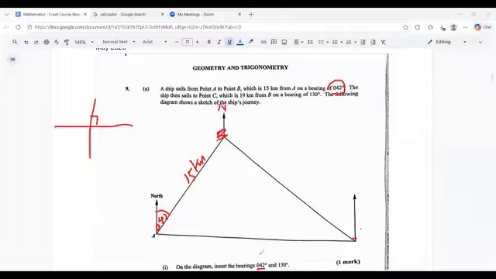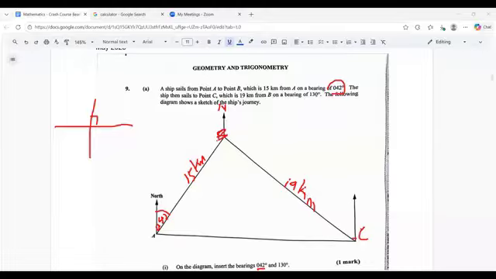So they also said we need to insert the 130 degrees, right? So the ship then sails to point C. Whereas point C has to obviously be here, because if this is B, this has to be C. Right? So it says it then sails to point C, which is 19. And if you look at the length between A and what I label as B, the side is naturally looking shorter than B to C. So B to C has to be longer in terms of the distance.